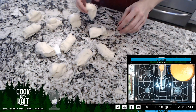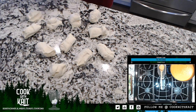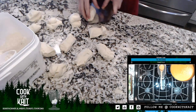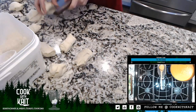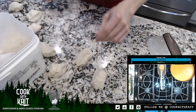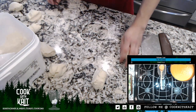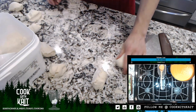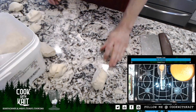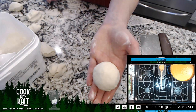Let's see how hard this is to ball up. I might need a little bit of flour here. Just a touch. I'm gonna move these just so I have some room to roll this. Clear the area. So I'm just using my palm and my fingers to kind of push the dough together. And then as I'm rotating, it's making a really nice and tight ball. You can watch YouTube videos of this online, but you will be looking for something like this. So it's nice and smooth on the outside.